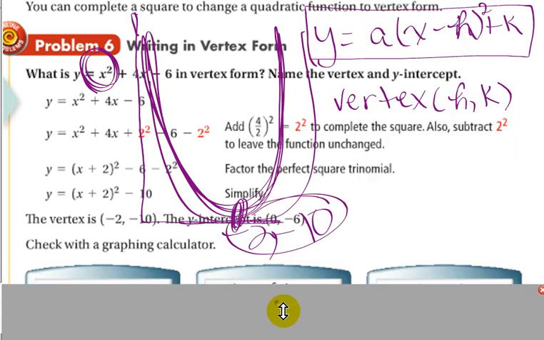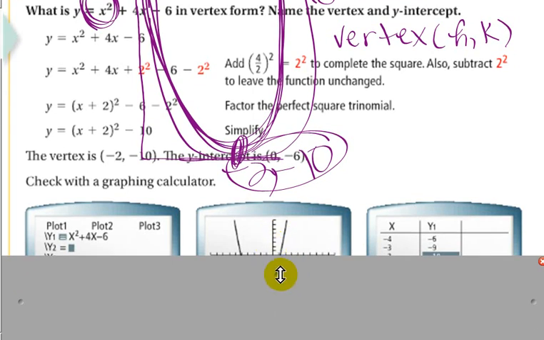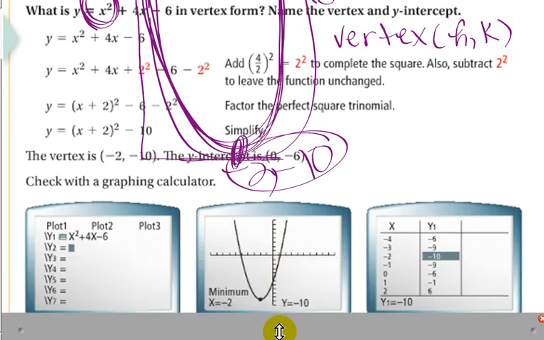Okay? So that's how you get your vertex. And this is why I said you really have to know and understand what these things are that you're looking for. You have to understand how to work the problem before you can go to the graphing calculator. Because if you don't know the basics, you're not even going to know what to look for on your calculator. So that concludes our lesson today. We'll work with these in the calculator next Monday.